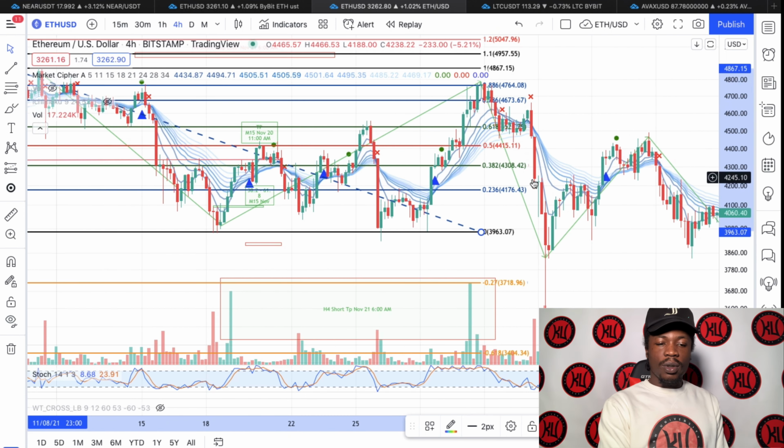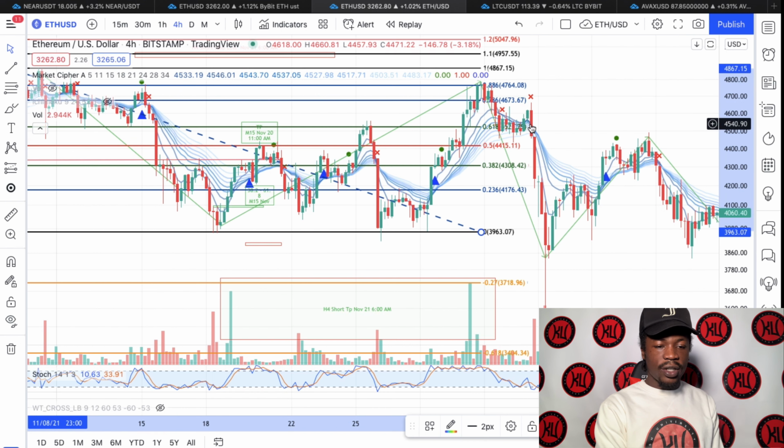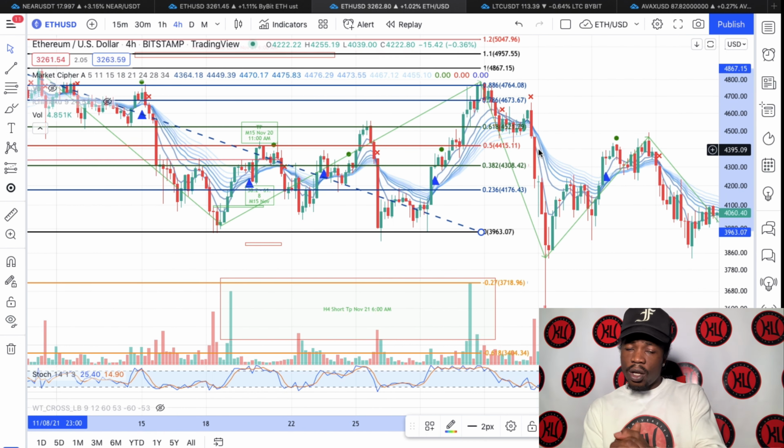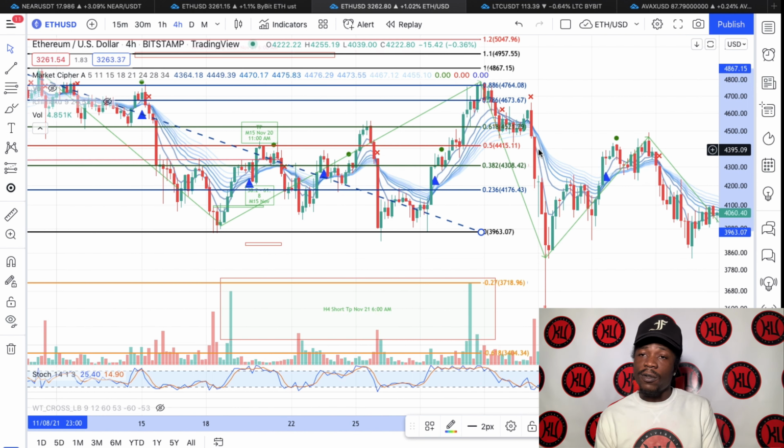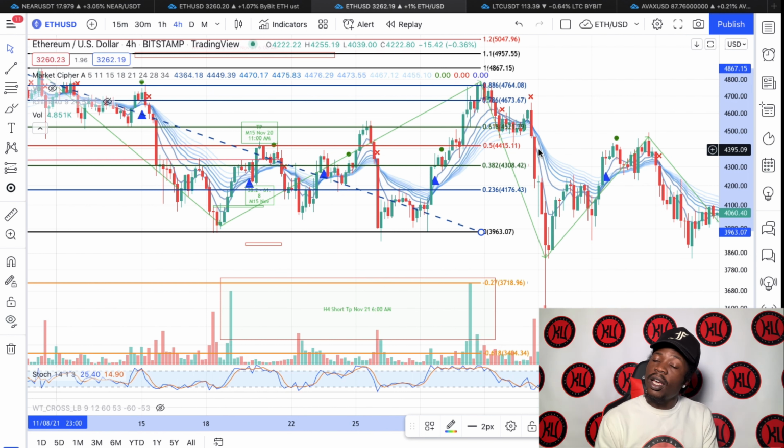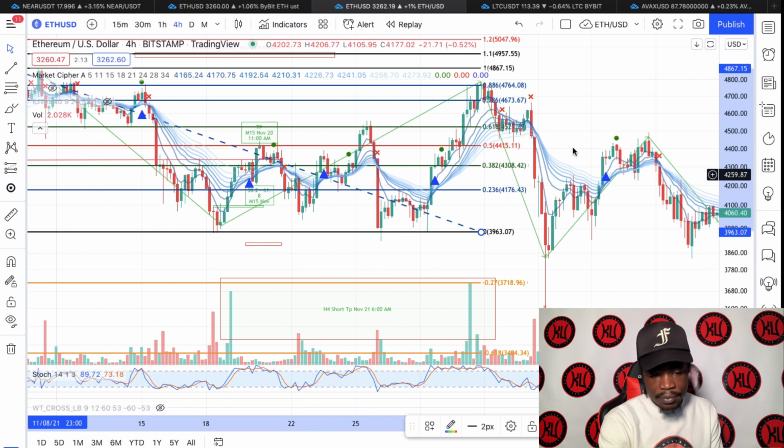All right, so 1, 2 opportunities right there. Bearish engulfing. Sorry, you have to wait for a bearish engulfing when you're looking for a sell in a downtrend, right? A bearish engulfing anywhere between 38.2 to 100%, and on the uptrend you would look for a bullish engulfing anywhere between 38.2 to 100%.